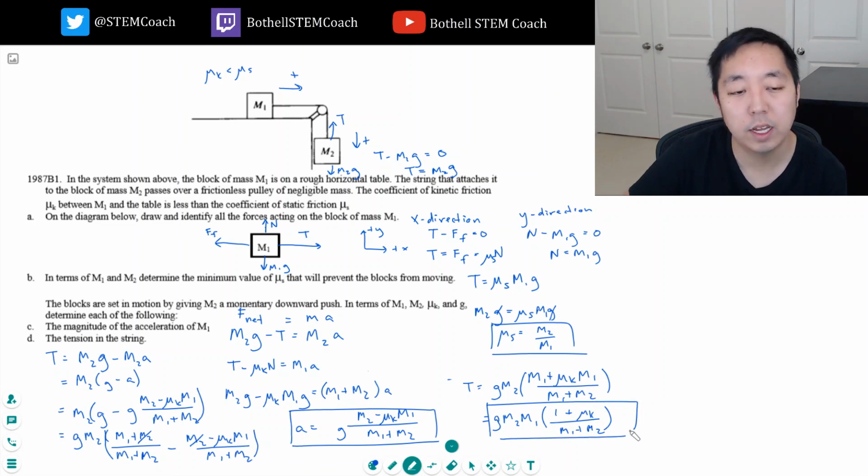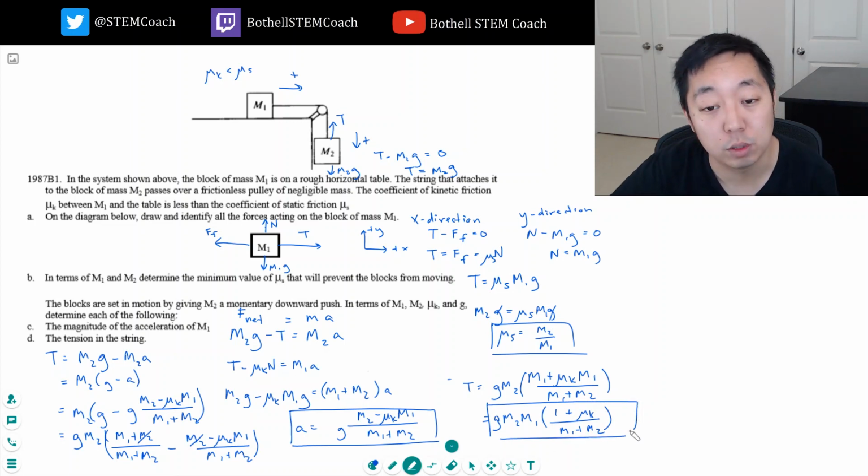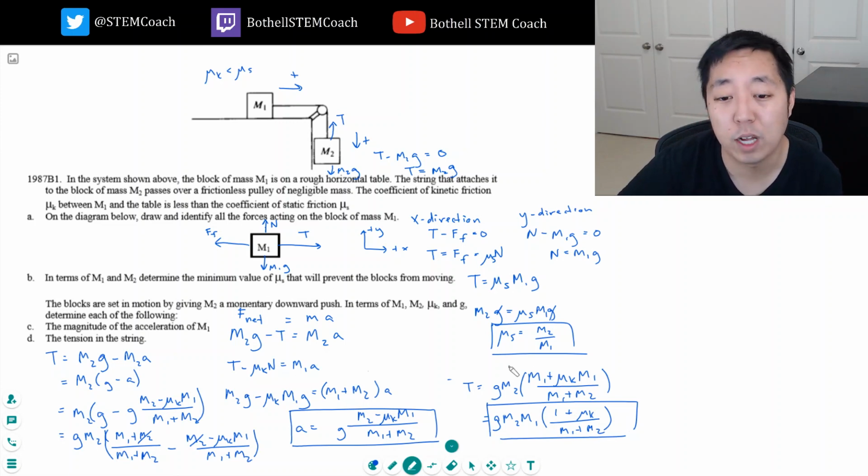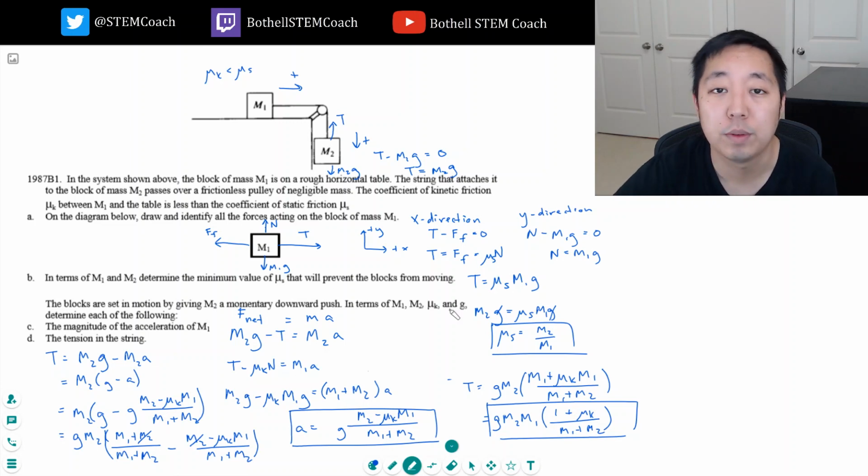Okay. Now, I don't have the solutions for these, but I would say I'm 95% sure I have these right. There may be a few algebra mistakes, but the setup should be fine.